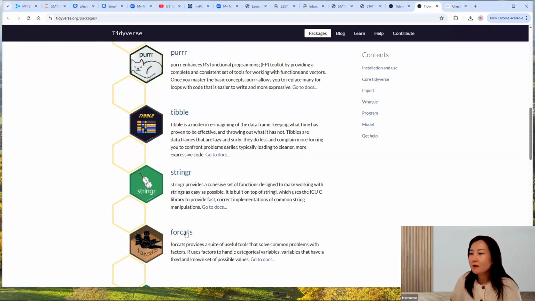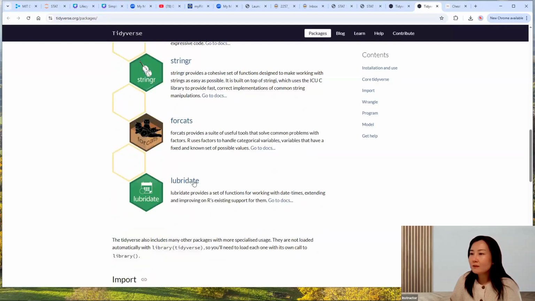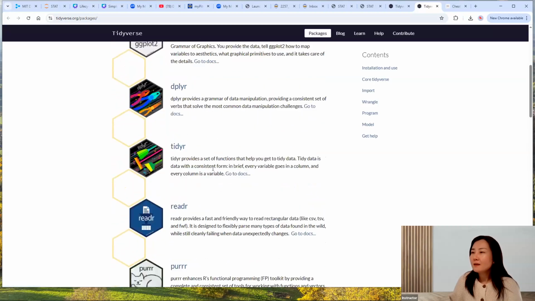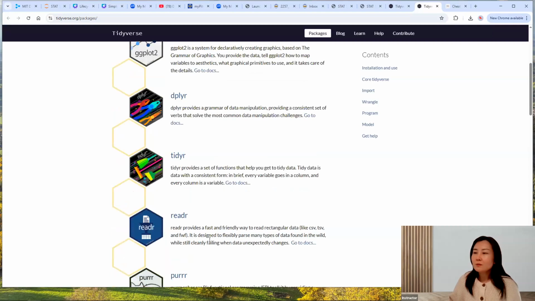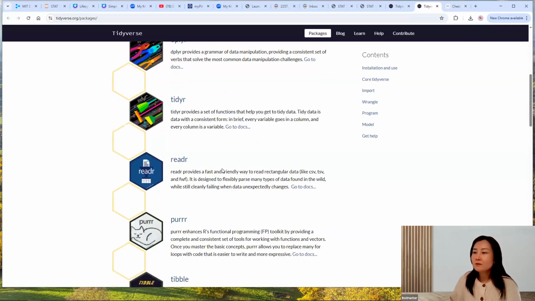And tibble, stringr. And the last one is used to deal with time, dates, etc. lubridate. But in this module, we will focus on ggplot2. So I encourage you to install tidyverse directly so that all of these will be available for us to use.